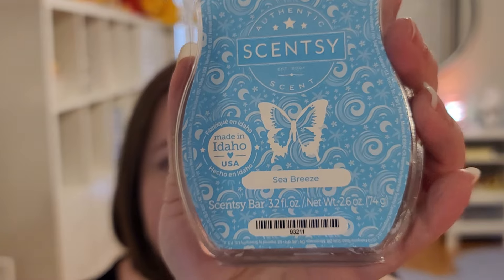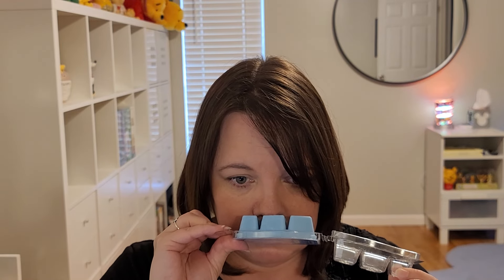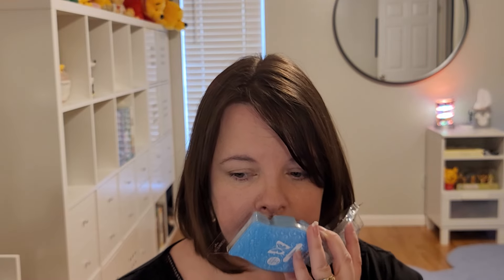Even on the cover they've got splashes and palm trees. I think this is more along like palm trees and ocean breeze and those coconut, palmy type scents than it is an aquatic scent to me. A little disappointed with that one, but that's okay — we can't love them all.